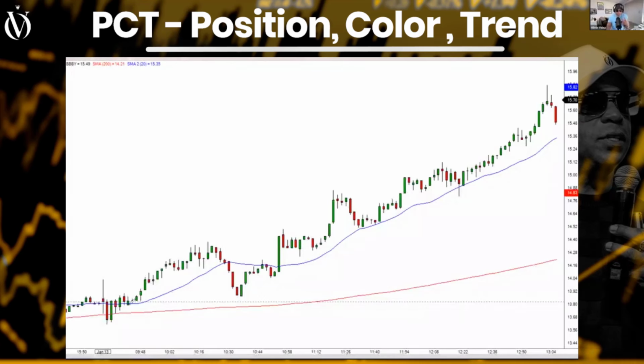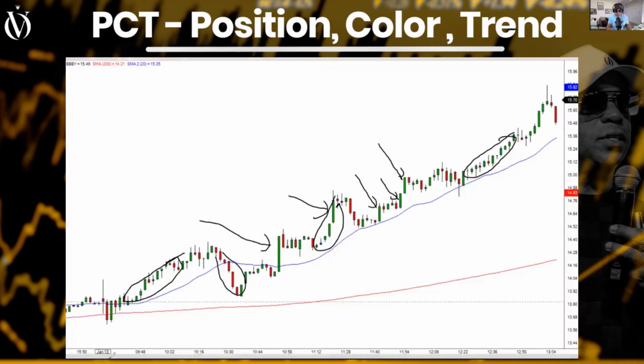Let's say my 20 is rising. The dominant color is green, all right? Look at your big bars: which side is producing the biggest bars? Obviously, the green side. Which side is putting the highest number of, here's a consecutive red here though, but which is putting a higher number of consecutive bars together? Green. So that's throughout the whole trend.